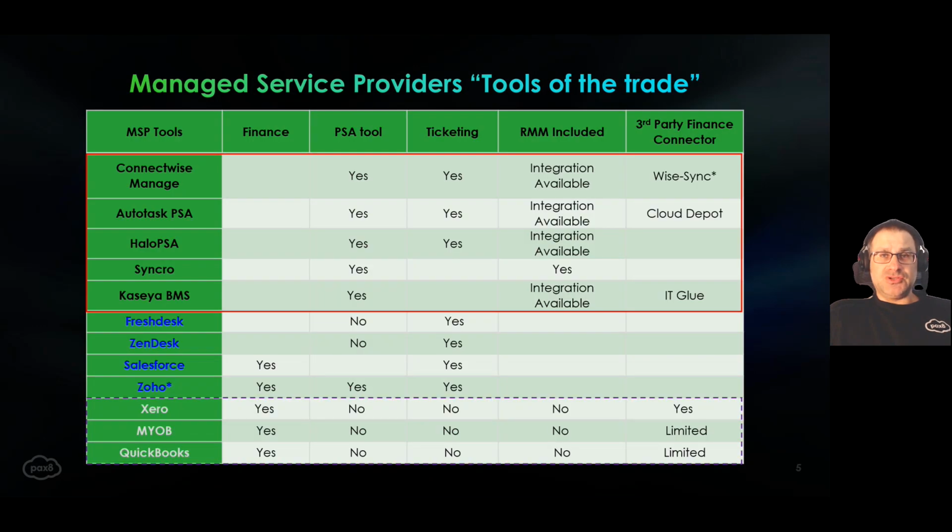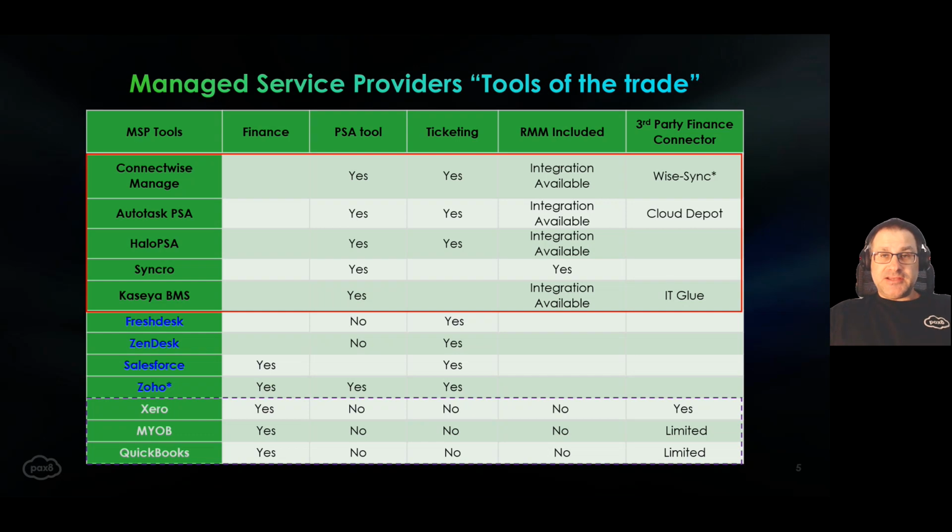This is a quick overview of some of the tool sets that you guys have been using in the market. And you can see that there are quite a few PSA tools that are very valuable to your business, but they are just PSA tools. There are other solutions in the market that can help get more efficiencies in your business. Connecting to a platform like Pax8 Marketplace, for example, can help you with your efficiencies. And as you can see here in the blue, there are different CRM tools as well. So Microsoft Dynamics can help on some of these elements.